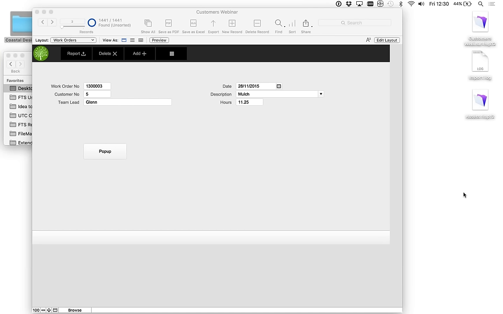Okay, fantastic. The one thing I didn't go over when we were looking at themes actually is this question. So there were two families of themes within the control where you pick your theme. The ones that you want for mobile devices for iOS are touch themes, and actually some of our recommendations, even when you're using WebDirect, when you're designing for the web, are to use the touch themes, which is not a bad way of going. It just makes everything a little bit bigger, which just looks better in a browser.